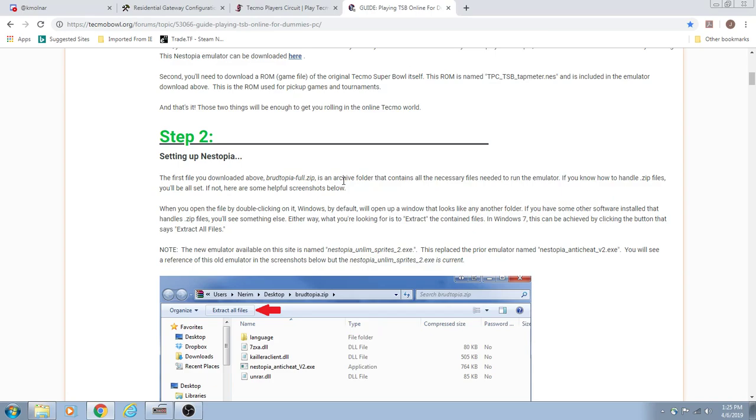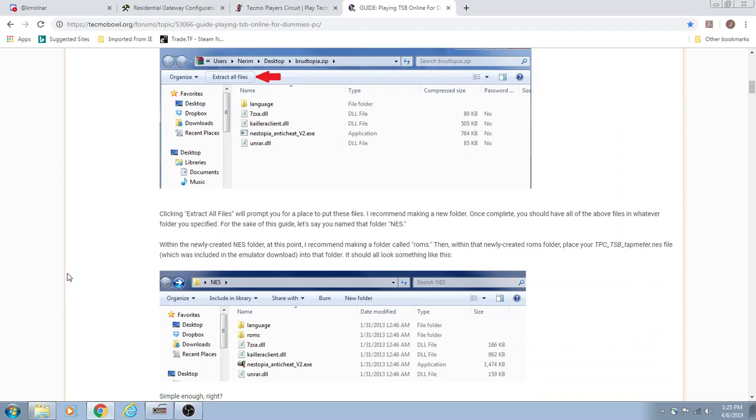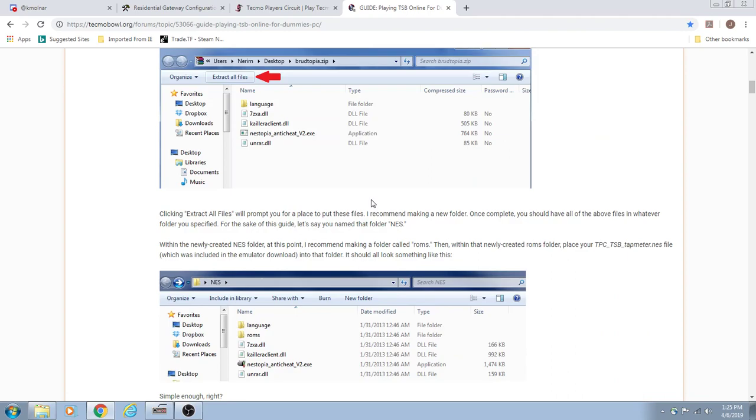It is an archive that contains all the necessary files needed to run the emulator. If you know how to handle zip files, that's already taken care of, and it just talks about extracting the files, which I've already done. Yep, and it's already showing the extraction here. You can read through this stuff all yourself, and I'm just going to show you the end result.